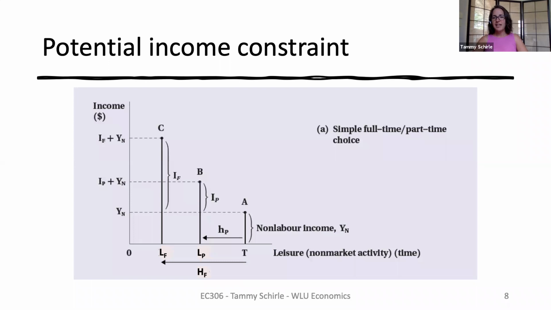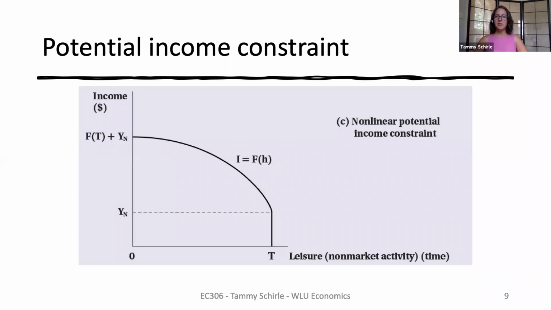What we just built is the most standard potential income constraint. It allows for a full continuum of choices between hours and consumption. But the potential income constraint doesn't have to be that straightforward. So in this example, people have less choice. They can either work full-time hours, which is HF in the diagram, so that their first potential consumption leisure bundle is at point C, or they can work part-time and get the bundle at point B, or, as a third option, they can choose not to work at all and consume only from their non-labor income with bundle A. Since most workers don't have as much flexibility in their hours as they'd like, this might actually be a good characterization of their options.